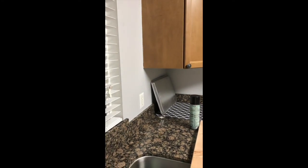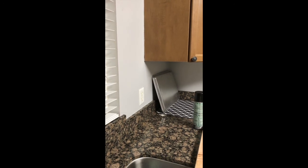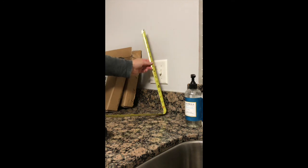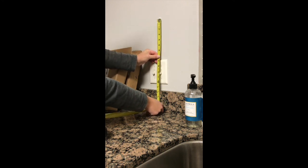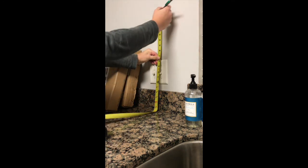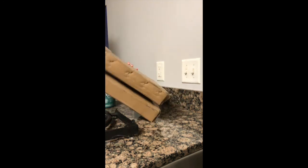Okay, so I just measured the distance between our cabinets to the counter, and it's 17.5 inches. So over here, I am going to measure 17.5 inches as well, so it's the same height as the cabinets. Try it out there. Make a mark, and then do a second mark over here so you can make a straight line.